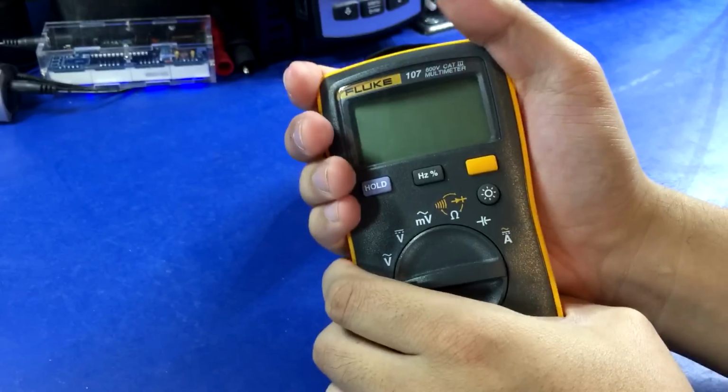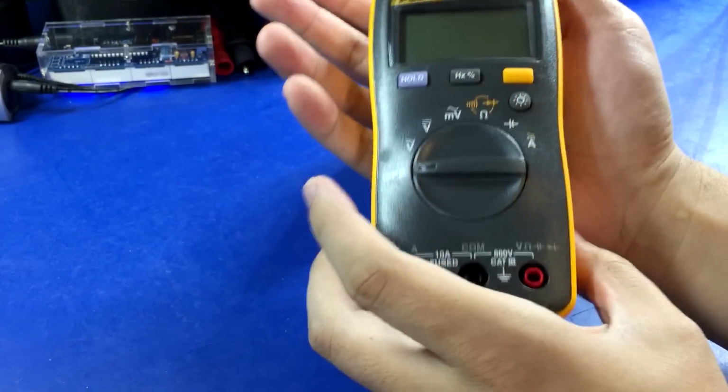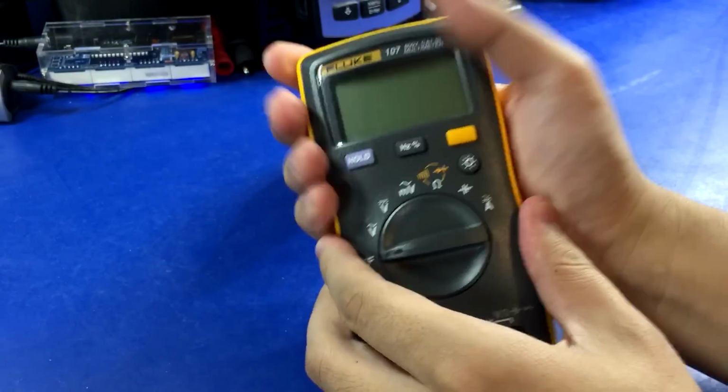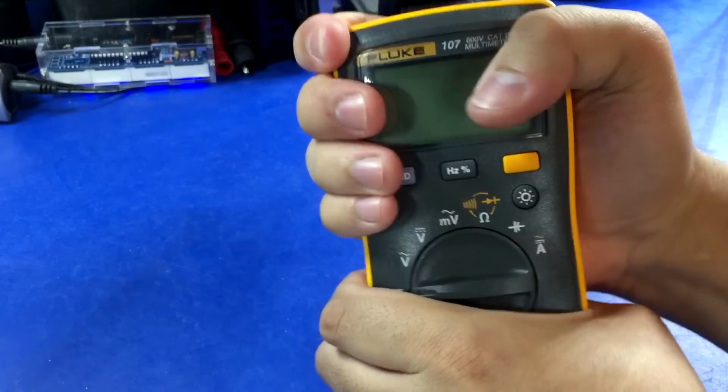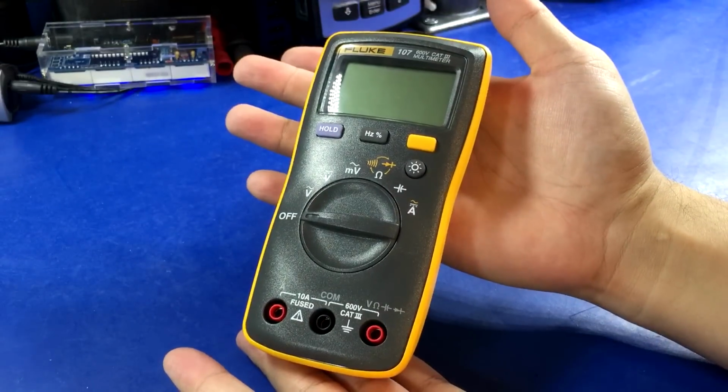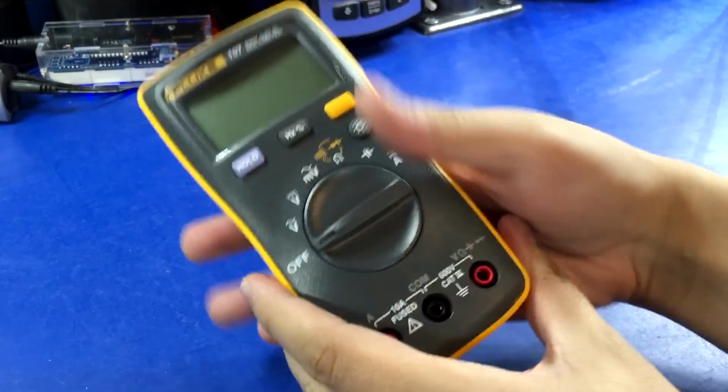It's not like the BK or the Holdpeak. I'd still put it above those two. And it feels dense and solid. It's not flexing where the other two felt like they flexed. But I'm hearing some noises, and that makes me think that it might be lower on the list. But we'll find out when we do the drop tests in the second video.